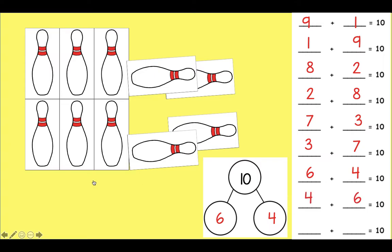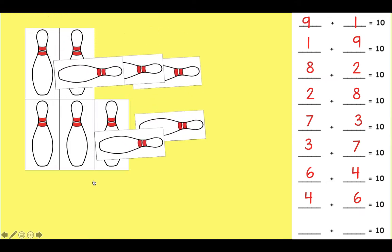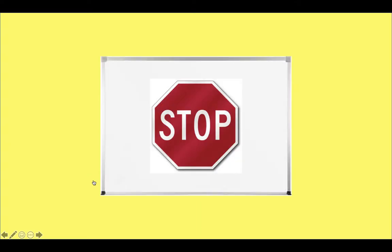Now my last one, what's it going to be? You got it. I got 5 teeter-tottering, and they all fall down. So now my parts are 5 and 5, and my whole is still 10. Oh, look at them fall on down.